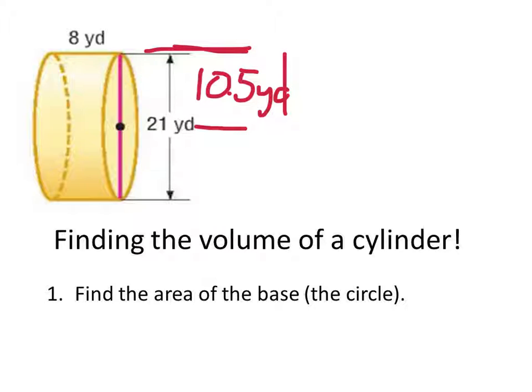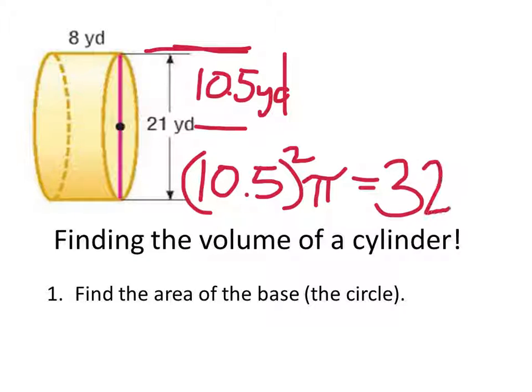And, what do we do with this now? Times it by eight. Well, you're going to take the ten point five. That is the radius. Let's go ahead and square that action. And we'll multiply that by pi. Which is what? Now, what's the area of this circle for us? Ten point five squared pi. Three hundred and forty-six point four. My bad. Three forty-six point four. Point three or four, depending on how you round it. Yards squared.